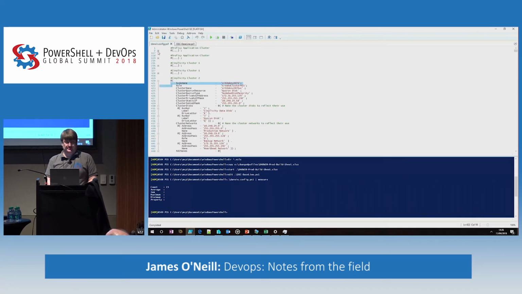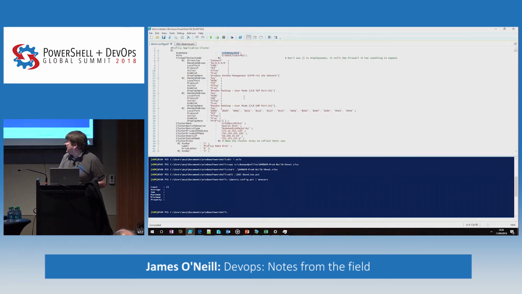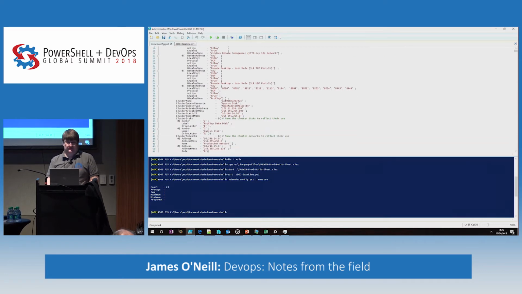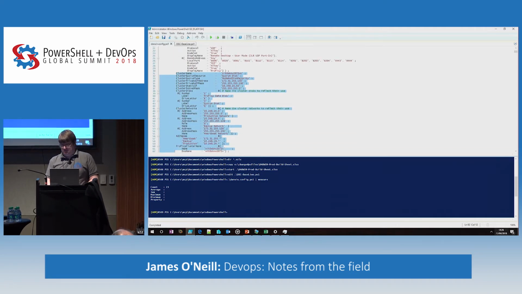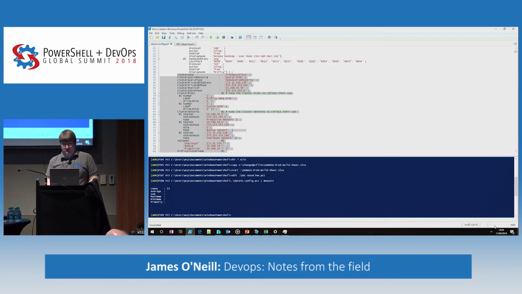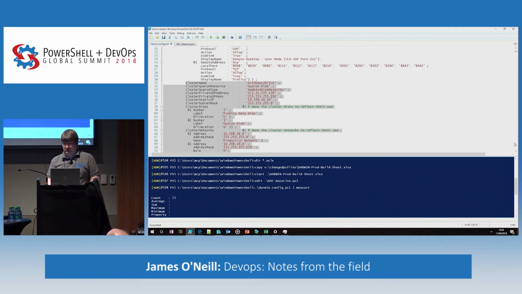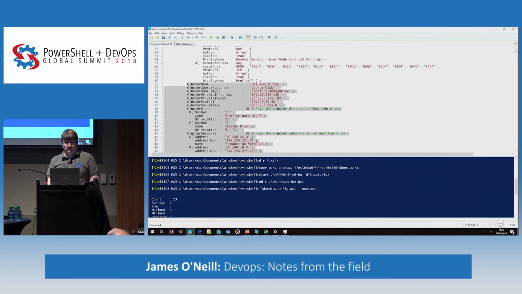So that very first column in there was that machine, and those are all the settings that we're going to apply to it. Okay, so you can see firewall rules in there, cluster name, cluster quorum disk, what type of quorum it's going to be, all of this stuff. I'm not sure that I can make the font bigger, but you can see there's an awful lot of stuff goes into the parameter file.